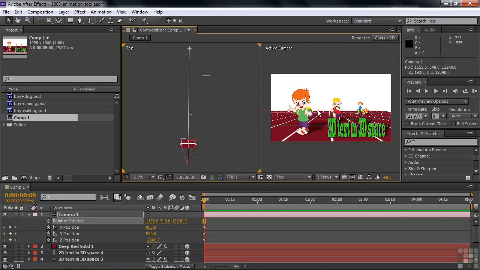Okay, let's go on into the comp panel now and switch back to the Unified Camera tool. You can just click up here, or press C to turn on the camera tool. There it is. And you get that little film camera there. What we're going to do is turn it into one of those 3 tools. And the way you do that is with a 3-button mouse. If you don't have a 3-button mouse, you have to select these guys individually.